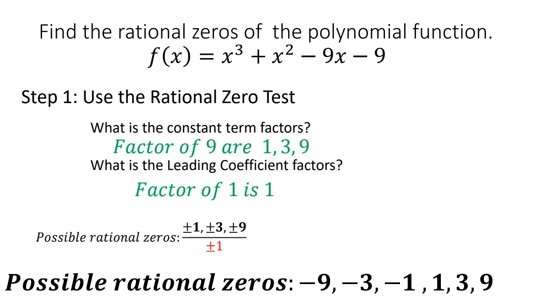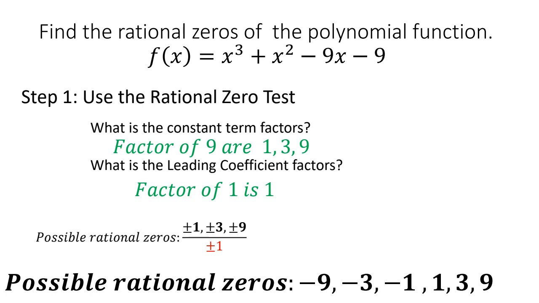Just to note, in this polynomial, since it's a degree 3, at most it's going to have 3 zeros, and it gave me 1, 2, 3, 4, 5, 6 possible zeros. That's double what I really have. Again, it's a test. And you might be asked this on your final, to find the possible zeros using the rational zero test.